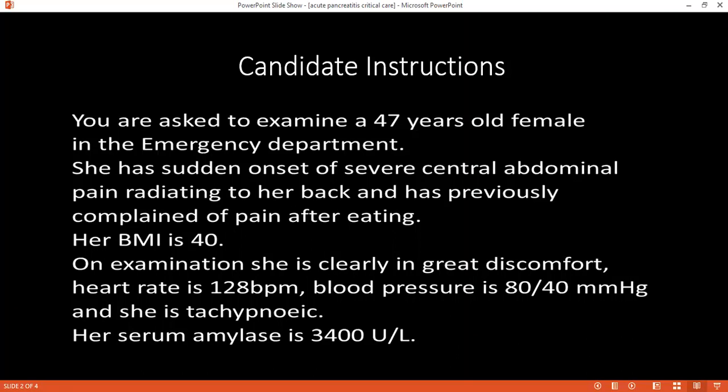As the score rises to 6, there is a 40% mortality, and more than 6, it is 100% mortality. This patient is tachypneic. Can you explain why? Possibly it could be part of systemic inflammatory response syndrome, and the patient might be having ARDS. Other possible causes may be pain and splinting of the diaphragm that may lead to shallow breathing and tachypnea.